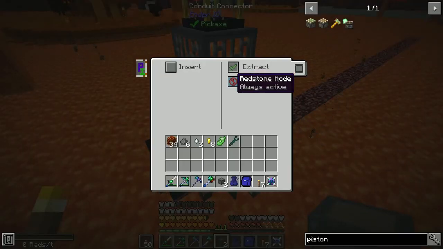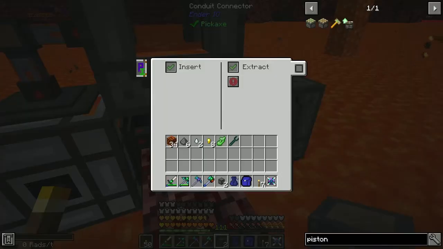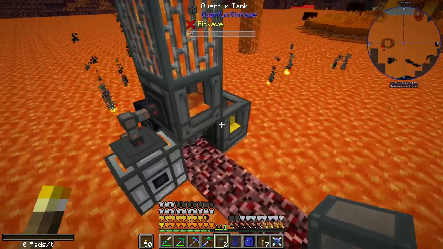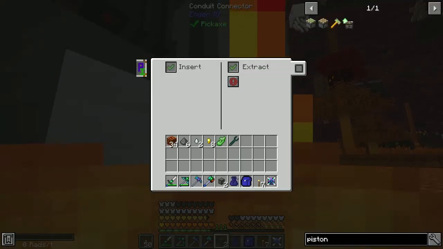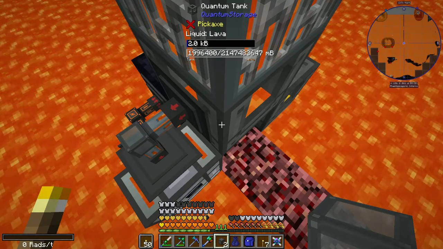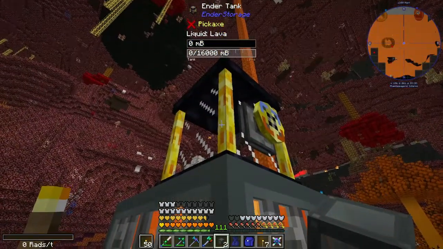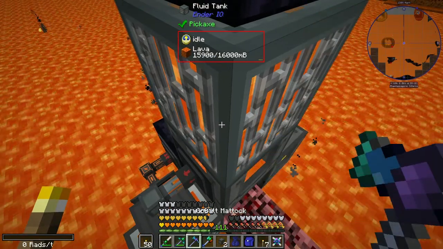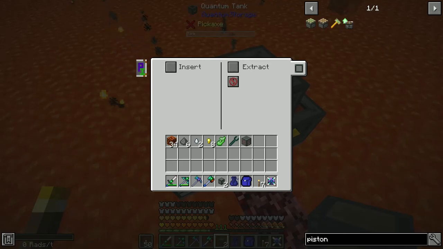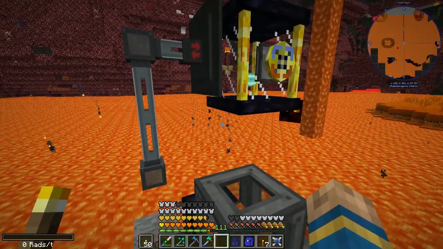Say this one, extract always active, and this one is insert only. And then this here will be insert, and that one will be insert. Okay, so we should get stuff coming in here, and stuff going in here, and stuff going in here, but we're not. Why? Let's take that out. Let's turn this one off. Let's put that here. Will that work?